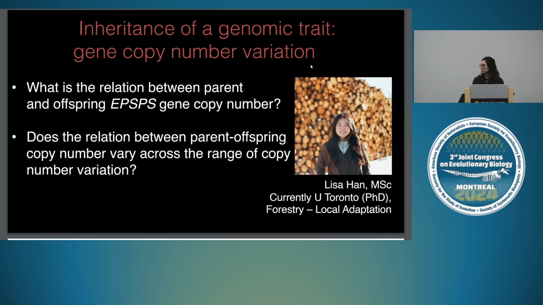Unfortunately, Lisa couldn't be here with us at the conference. She's currently in the field. But Lisa's research focused on understanding what is the relation between the parent and offspring copy number in this species, and across the dynamic range of this copy number variation, are there differences in this pattern between parent and offspring inheritance?